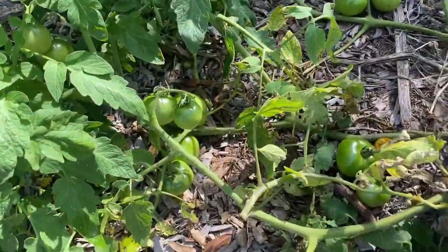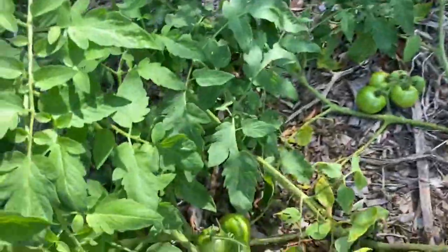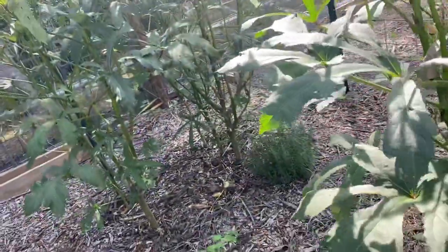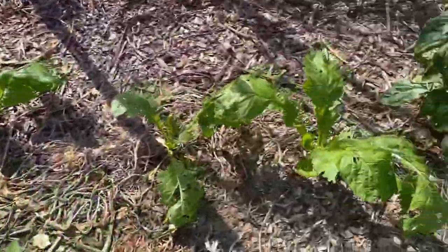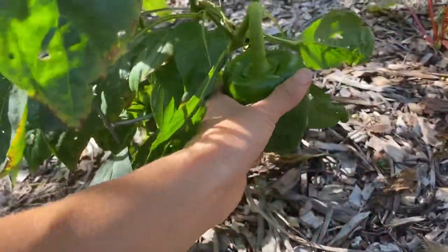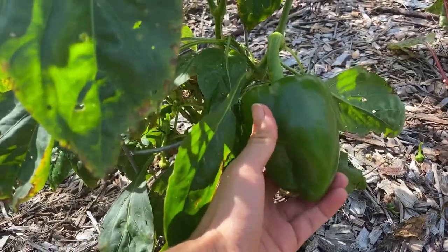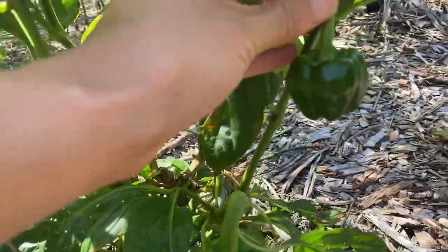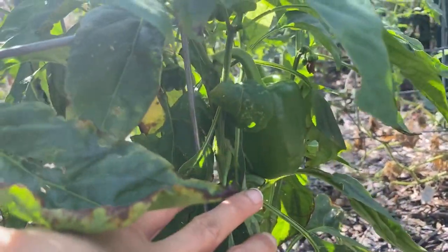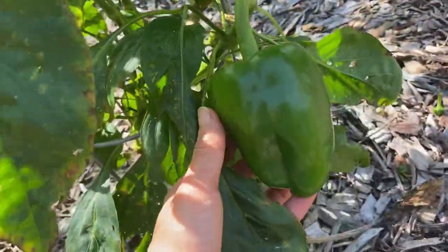Here we have some tomatoes still growing. Klaus loves tomatoes. And they eat a lot of the cherry tomatoes that have fallen on the ground. Got some more greens right here. And pepper plants. Look at this beautiful green pepper right here. That is awesome. I'm gonna have to eat that soon. Got some flowers up here forming, and there's another pepper right here. It's looking good. Pretty prolific pepper plant, but that is so exciting.